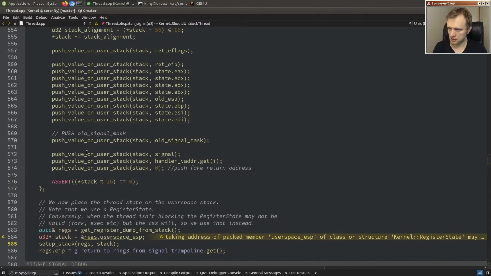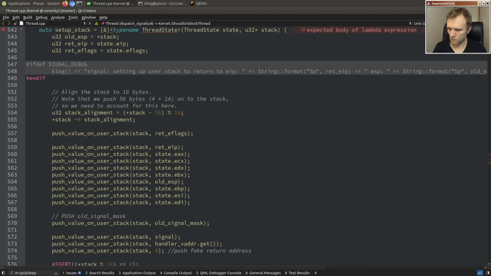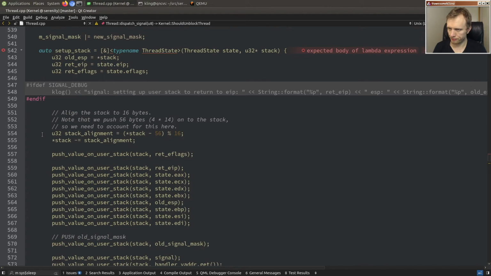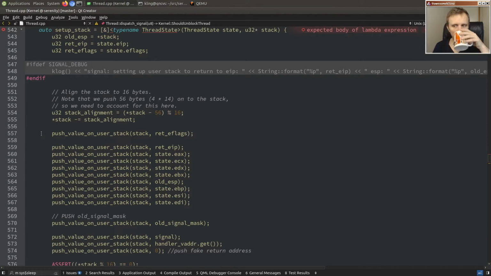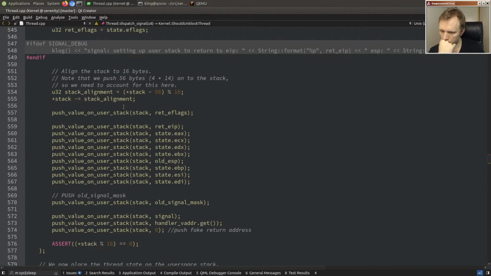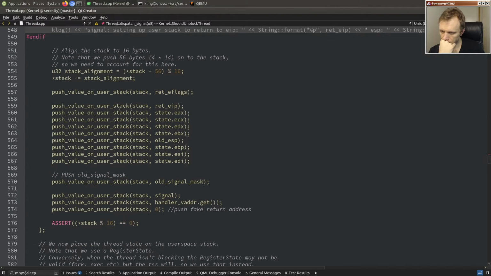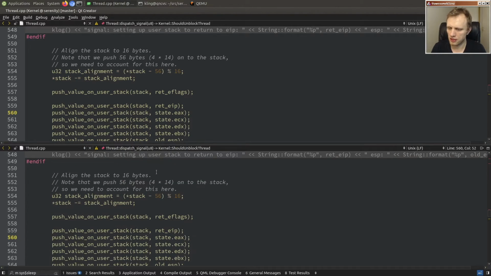So we call setup stack. Okay, so we align the stack here. Yeah, so we have to do all of this stuff. Okay, I guess I'm not going to get away that easily.